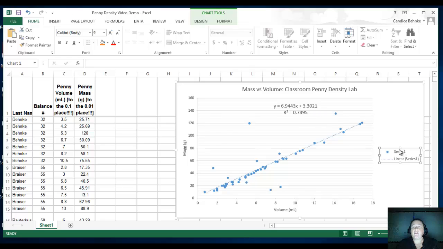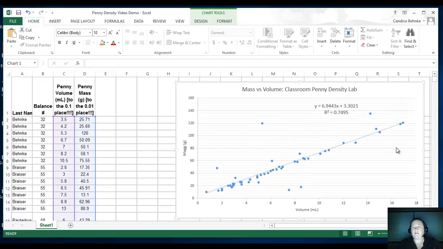However, I am just going to delete this because I don't want it there. I just think it's kind of ugly. However, there are some serious outliers here that I do not think should be included in this data set. So what I'm going to do so that I can see where these data points are and remove them is I'm going to make them a little bit easier to find.